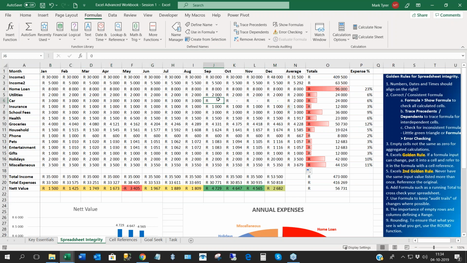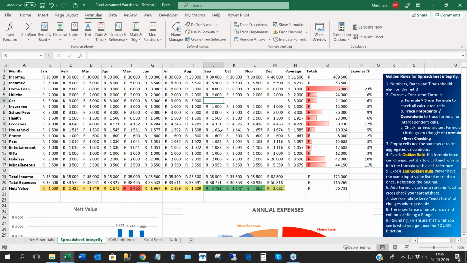If I made those blanks, so if I deleted those zeros, notice the average increases to 3,000. So it's averaging only those months, and where there's no values, it doesn't include that. And if I re-highlight those, you'll see here that the count has dropped down to 8. So that's key. 24 divided by 8 is 3, whereas before it was divided by 12 to give me 2. And a lot of people have incorrect data in their spreadsheet because they assume that a blank cell will give them the same results as a cell which has a 0 in it. And that's definitely not the case.